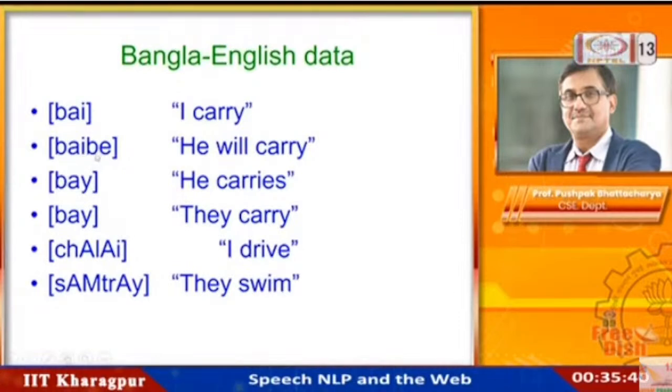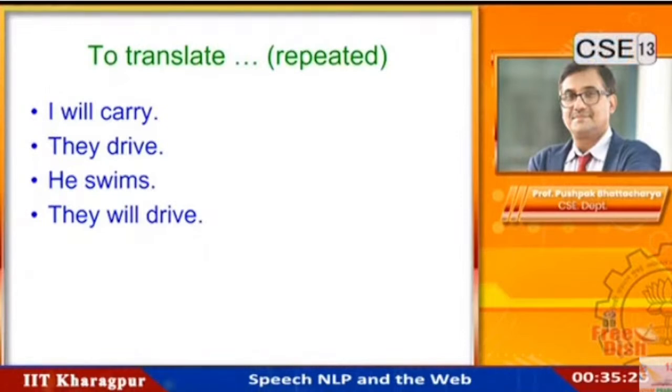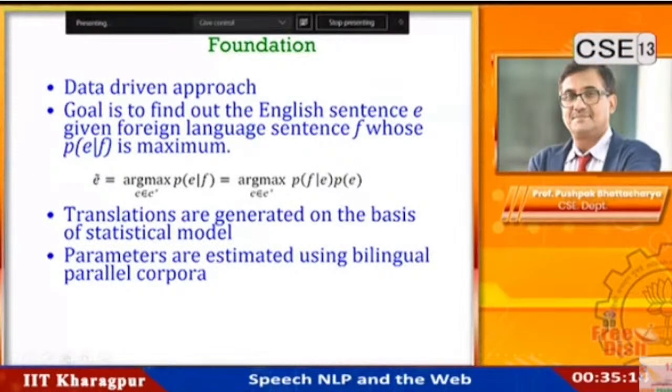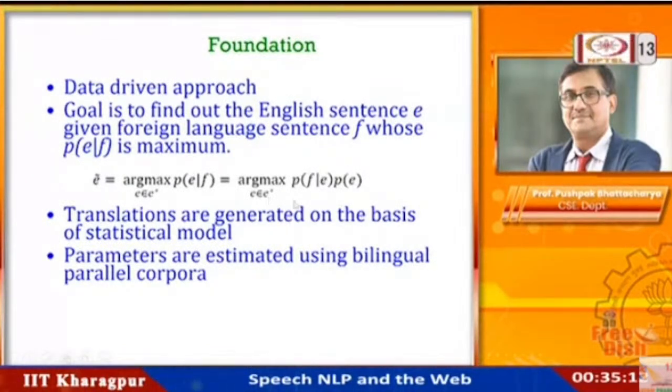This be is the morpheme for will, but Bengali shows more morphological transformation of words because the morphemes carry more load. So it becomes more and more challenging to get these morpheme mappings. So that is where came the statistical machine translation approach. And the foundation was really the argmax computation in the Bayesian framework.